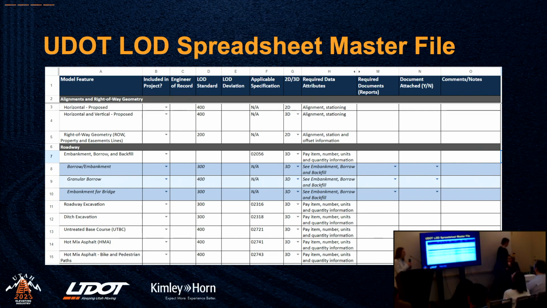Awesome, thank you. Yeah, I had a great conversation last night about LOD, and I just want to add here before we move on that this is really a communication tool for the contractor to know the level that they can build it to. As design teams, we use this as guidance, but those detailed modeling guidance sections that Ariel showed are really what's helpful for the designer. I've been in there and had to figure out what's wanted for driveways. So if your state is looking at this as all that's needed, your designers are going to be scratching their heads. That extra detail is really helpful in knowing what's expected for your deliverable.